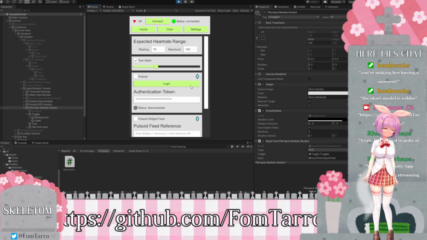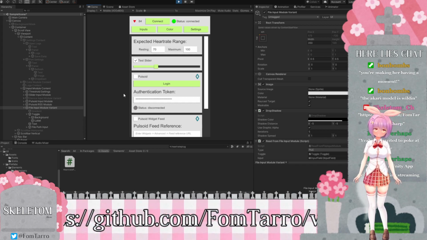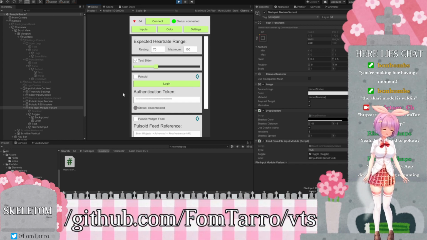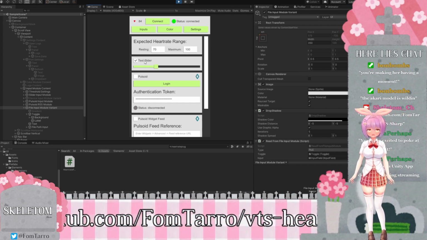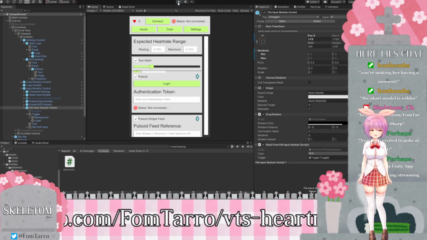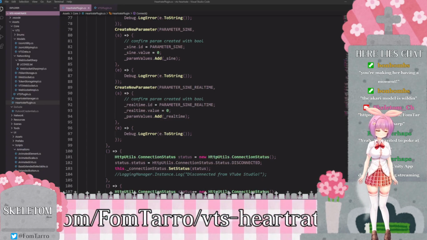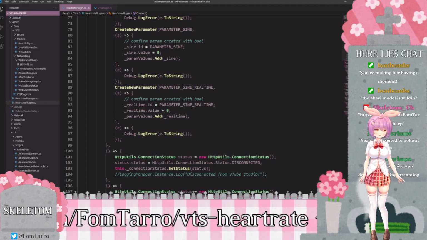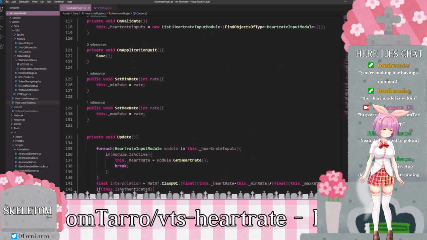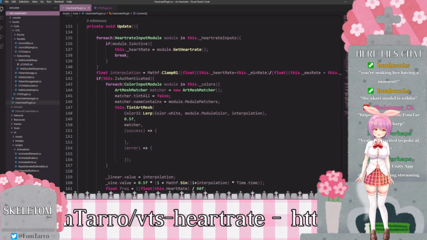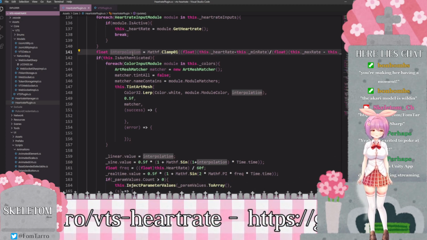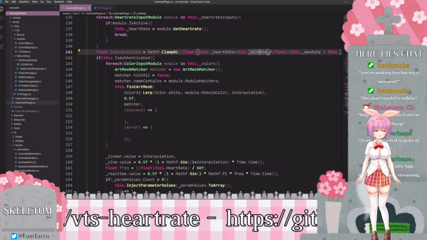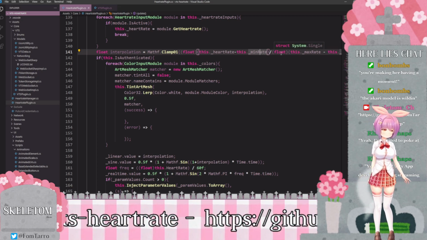So, let's start with the sine function, I guess. We're gonna turn this off, and then I will pop up to VS Code. So right now, the sine function for this in my big master class is where we have our interpolation value, which is where you are between your minimum and maximum rates, normalized.